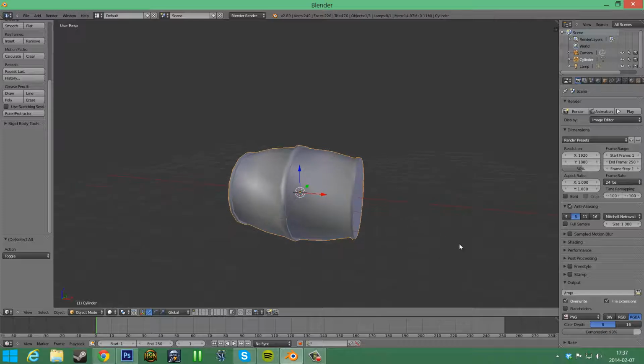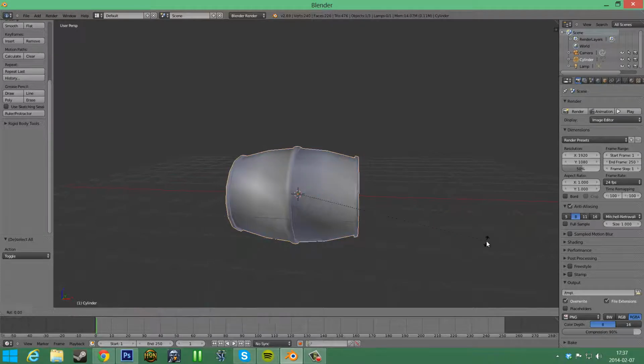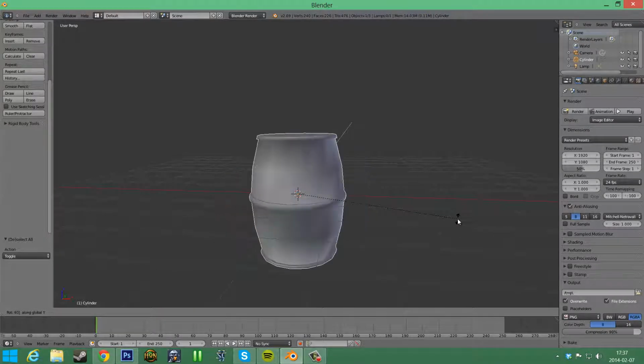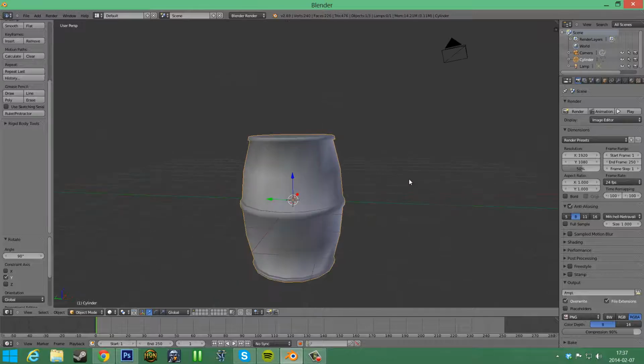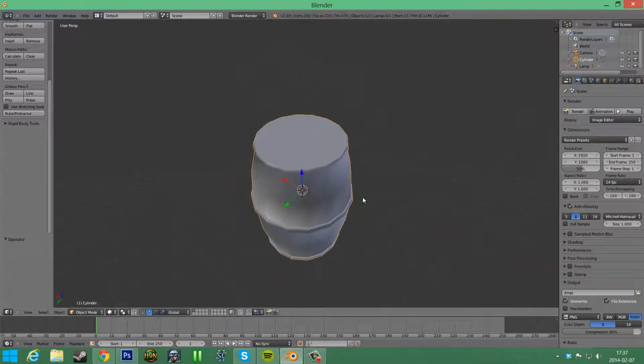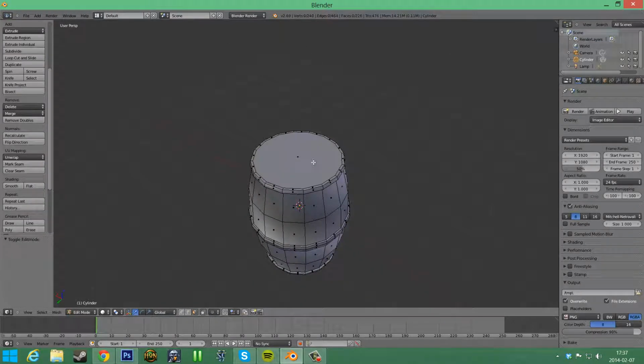Actually, why did we rotate? Let's rotate it back 90 degrees. So there we go. And we should. No, let's just keep it there. Okay. So now you probably want it to go down. Now we already created a little edge here, so that's pretty good.